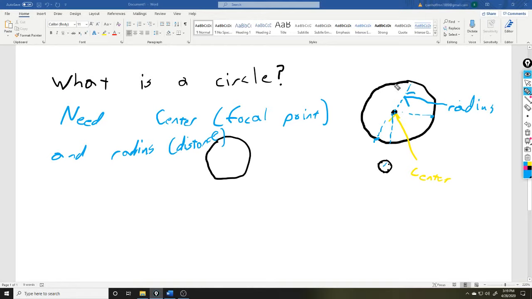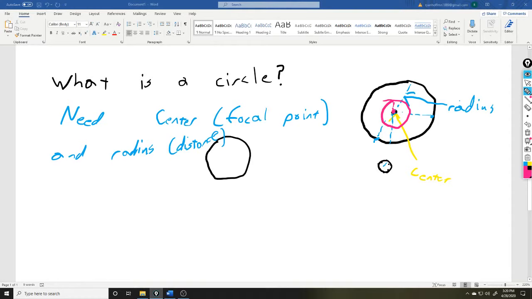So we could take this circle. If I shifted it down here, it would be the same radius, but it would have a different center. It would be centered over here instead. I could draw another circle inside of here with the same center but a different radius, like that. So those are the two things that you can change about a circle: you can change its center, or you can change its radius. Those are the two building blocks: the center, that focal point, and the radius, that distance. These are the components that make up a circle.